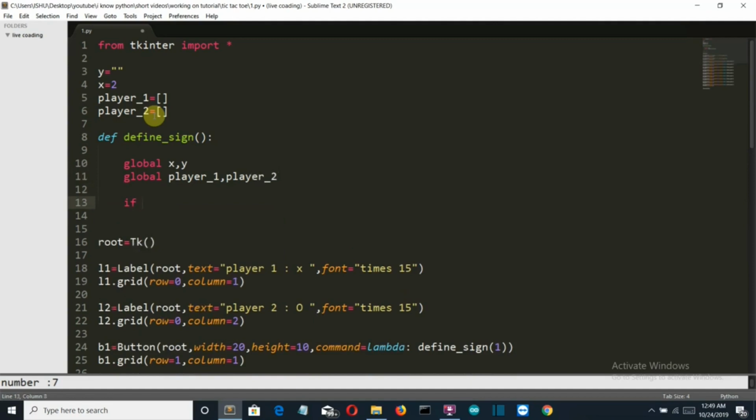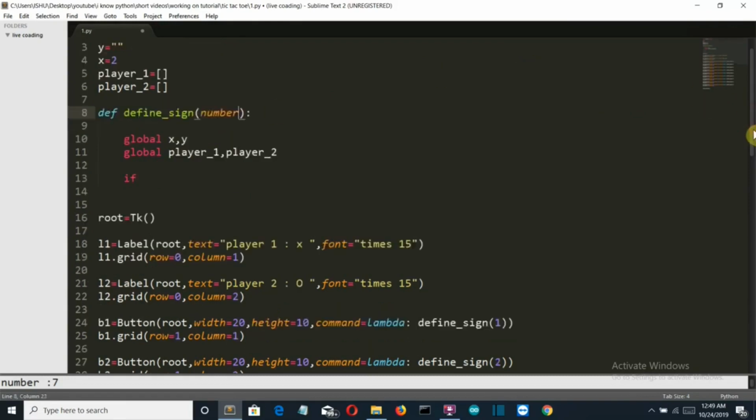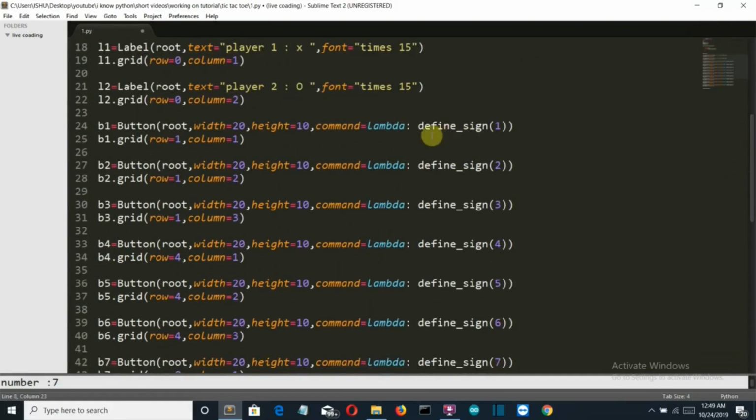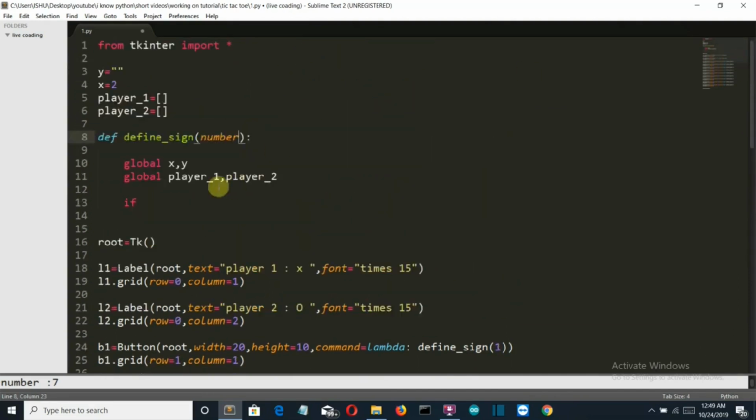Actually there is a parameter, it should be number, because this is what the lambda function is sending. If button 1 is pressed, then 1 is sent to this function. If 2, then 2. If 3, then 3, and same for the other 9.